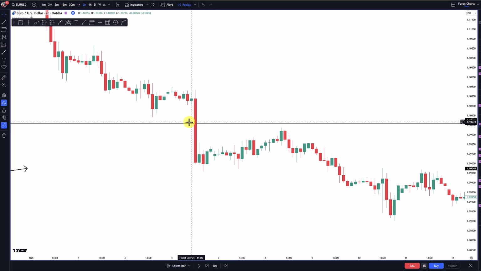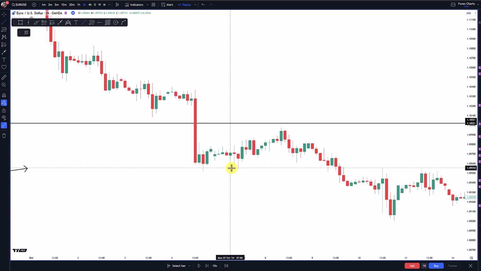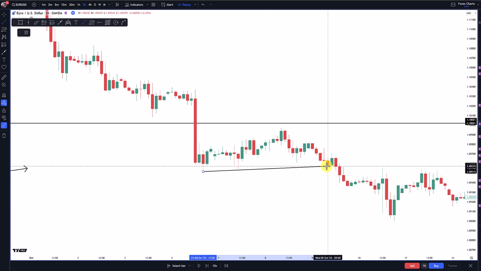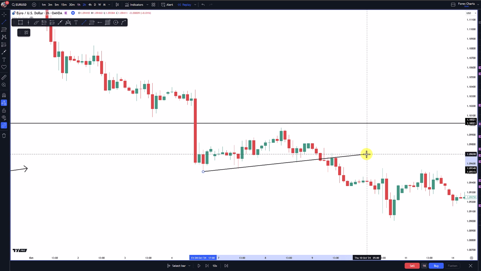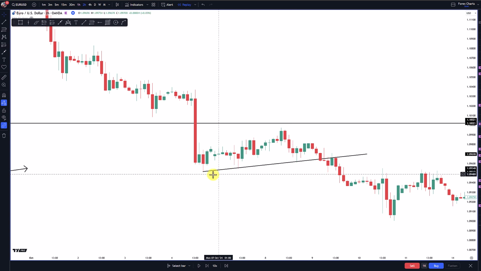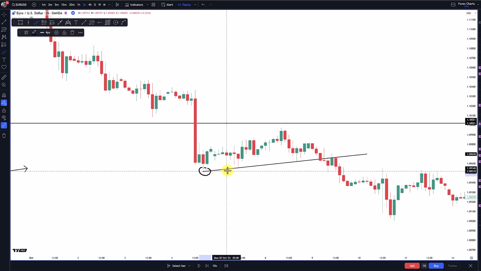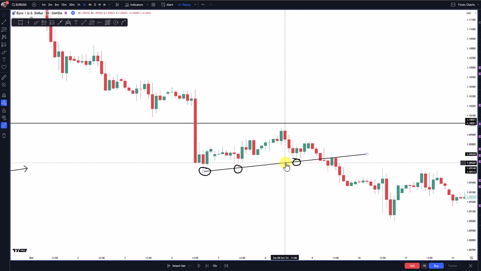So after the breakout here of the support level, what happened? What we can see is that the price has a lot of wicks, and very often you are able to connect those wicks, and if the wicks line up and they respect the same trend line, those diagonal lines are called trend lines, and then you can use them in your trading. So on this trend line we have 1 touch, 2 touches, and a 3rd touch point. In that case, we are talking about a valid and a confirmed trend line. For a trend line, you always want to have 2 or better 3 trend line touches.